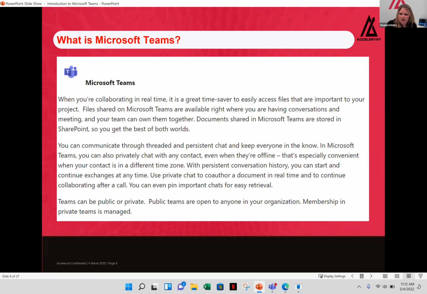So if you open a document inside Microsoft Teams, you and your team member are both looking at the same Word document, whether you're showing it inside the Teams window itself or you tell it to open in the desktop app. You and your coworker are actually looking at the very same version of the document, and you're both editing it in real time.